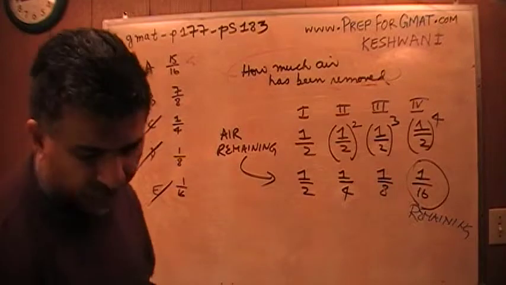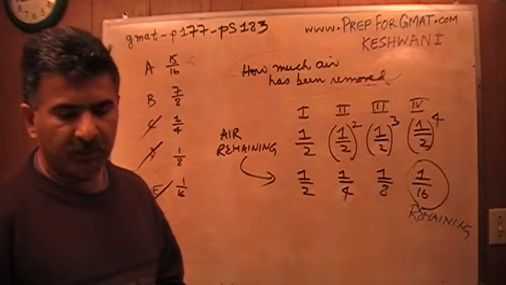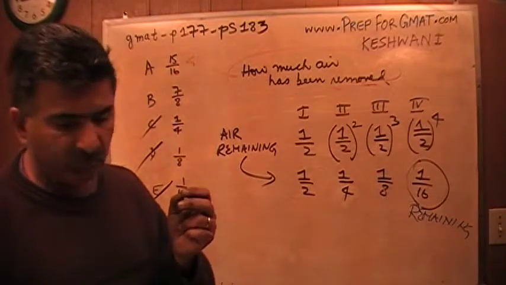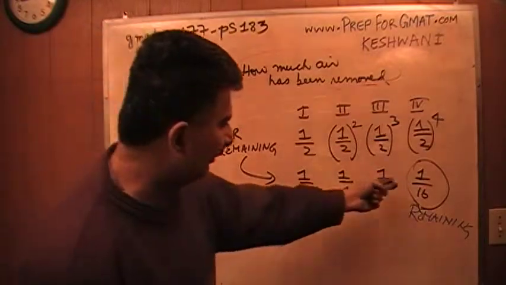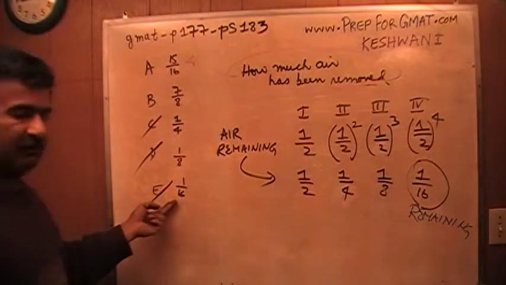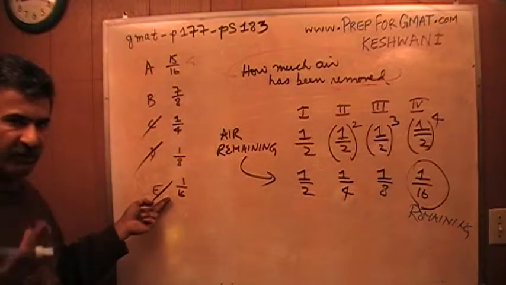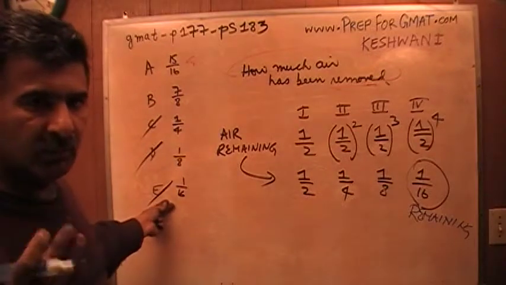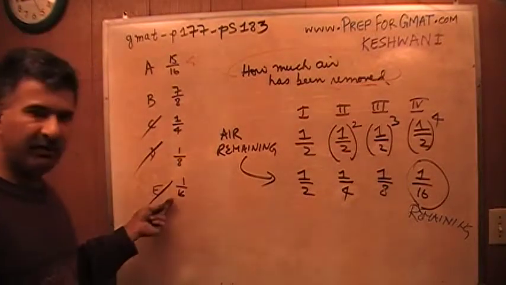Let me read one more time the punchline. What fraction of the original amount of air has been removed after the fourth stroke? Not what fraction of the original amount remains. They're not asking you how much remains. This is how much remains. That's why people who pick 1/16 do so not because they don't understand it. They understand it perfectly well. They know what's going on, but they're not paying attention to the wording, which is why I get the ridiculous answer right away. Because if you think about it, logically it makes no sense.